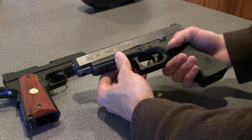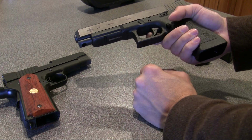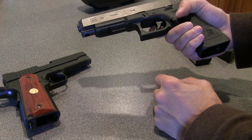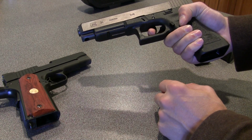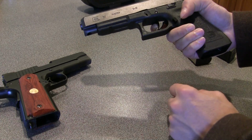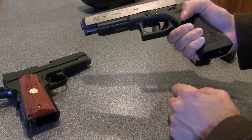The trigger on this out of the factory is pretty good. It's better than other Glock factory triggers that I have. It's a smooth trigger, and it also just has the trigger safety. This is the Glock's only safety right here. You have to be pushing the trigger safety down in order to press the trigger. If you don't have that little tiny bar in the middle of the trigger pushed down, you can see it prevents the trigger from being pulled.